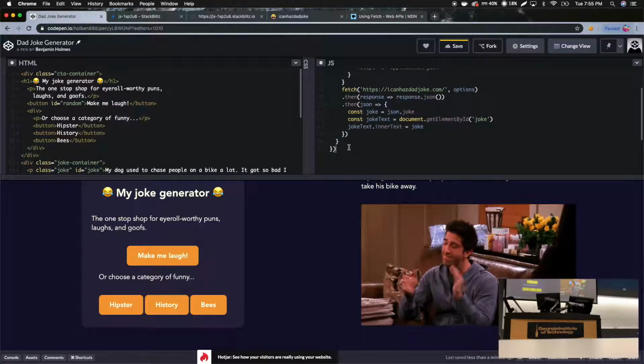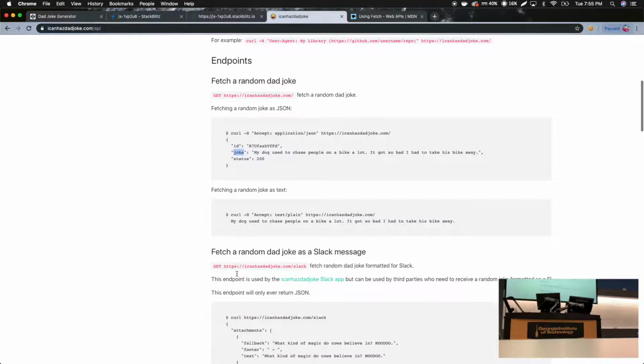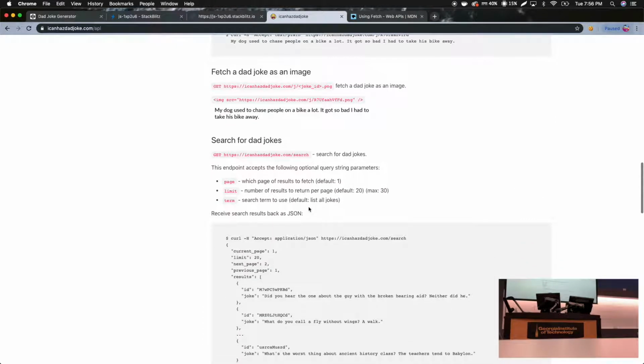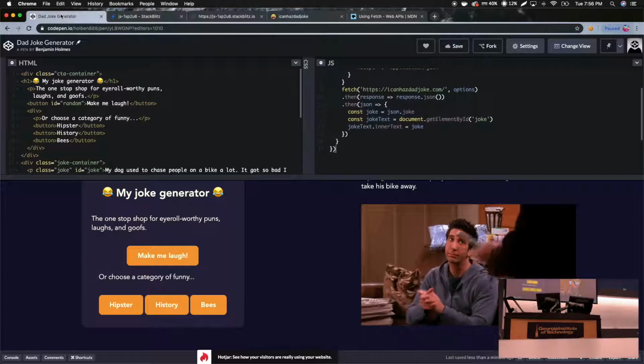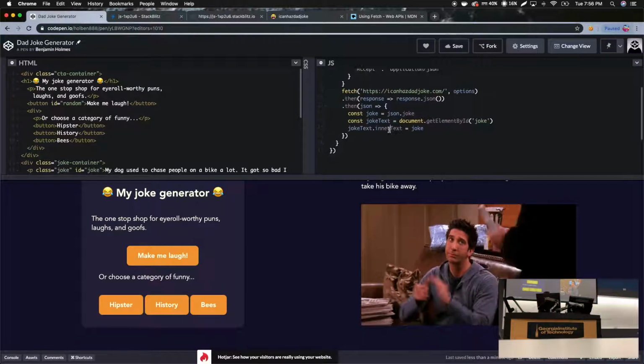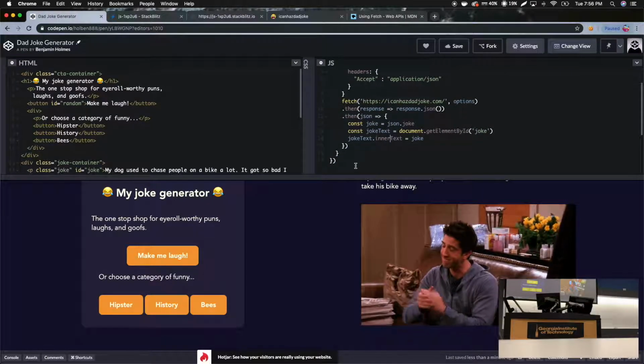So now, what I'm going to have you guys do is use, we have almost no time. We're going to use this endpoint down here, search for dad jokes. We can actually search for things. And I'm using this so that you guys know how to add parameters, which I mentioned before. You can send parameters to a server to tell it this is the kind of stuff I want to get. And I'm just going to write out that for you.